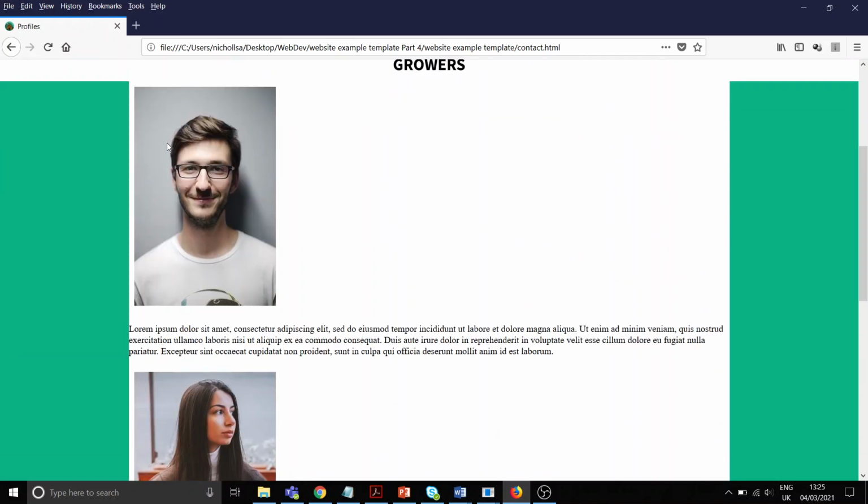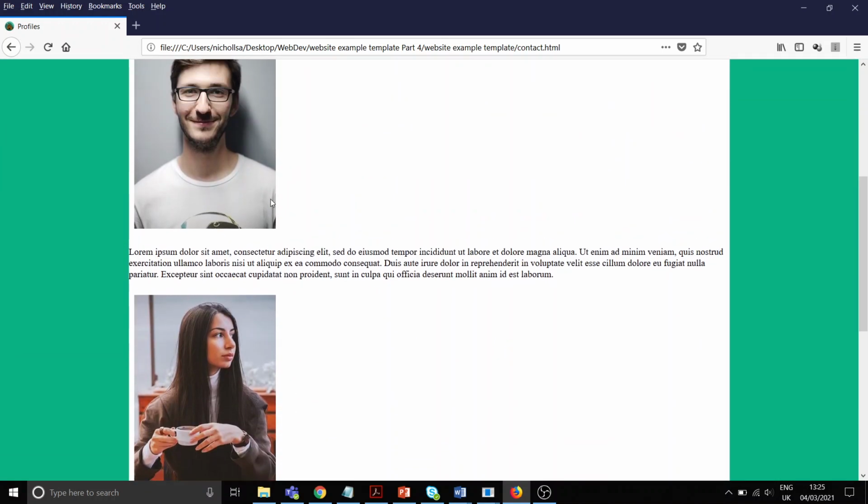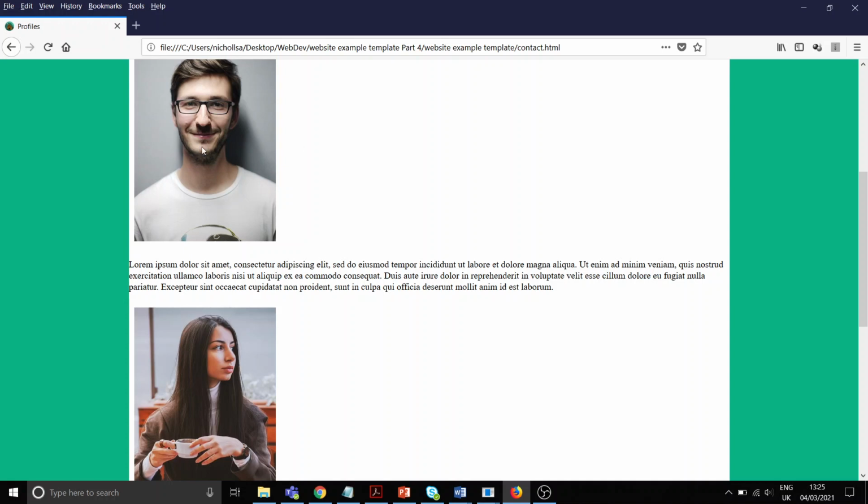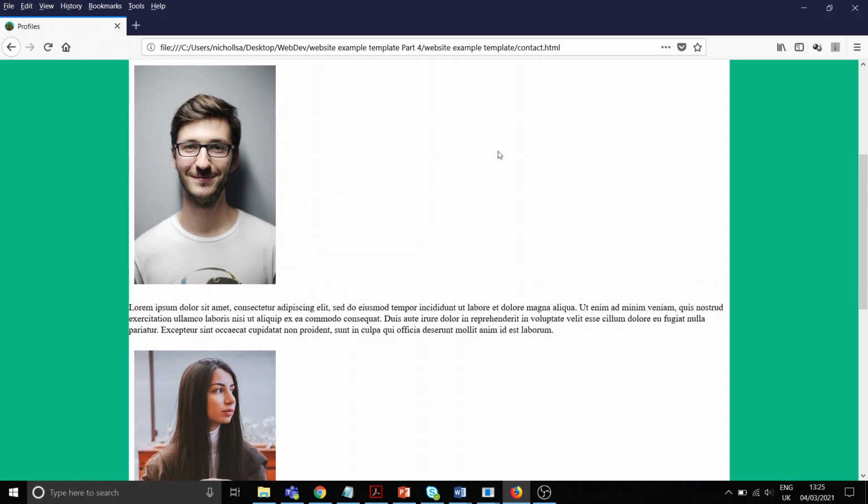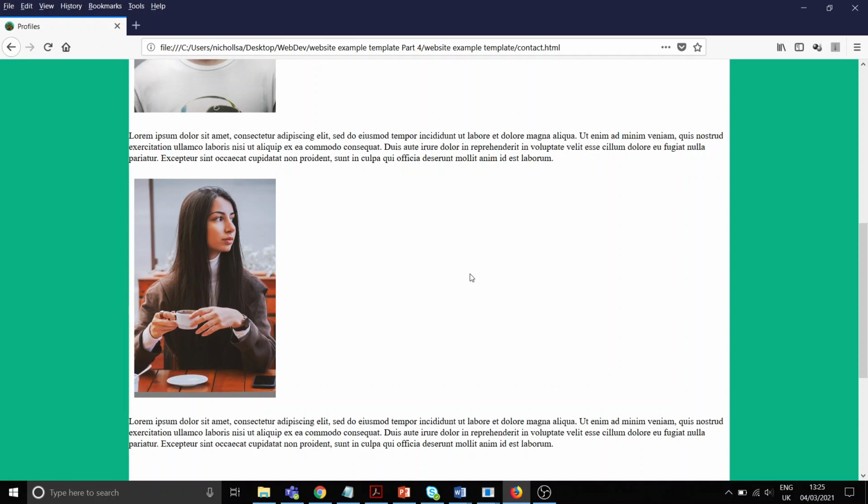Okay, and you might want your images down the side, and there are ways you could have the text next to the image there, if you wanted to do that.